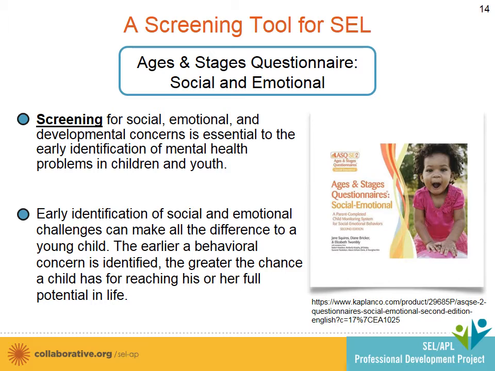There is a significant difference between the ASQ and the ASQ:SE. The ASQ has a social-emotional component to it, however it also screens 4 other domains. The ASQ:SE screening tool is exclusively for social, emotional, and developmental concerns. The ASQ screens children from 1 month to 60 months, and the ASQ:SE screens children from 1 month to 72 months.